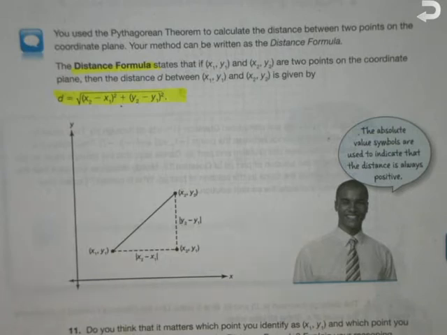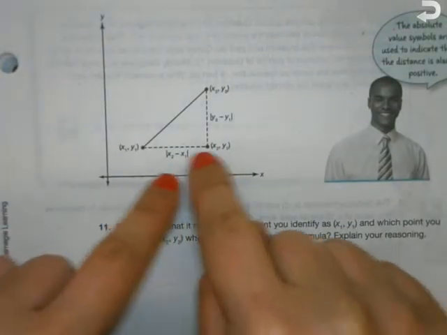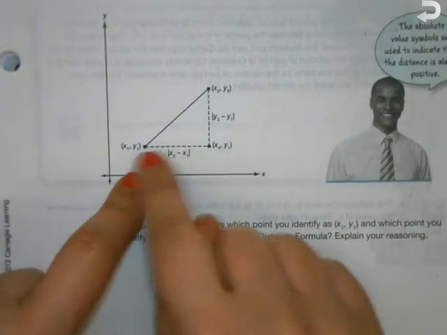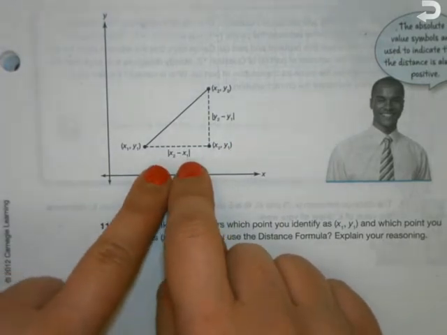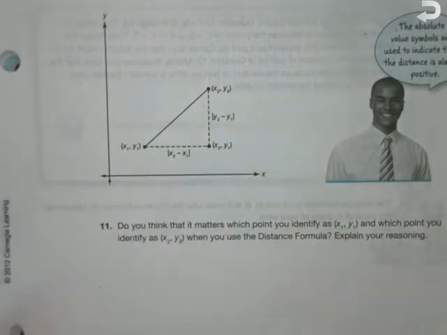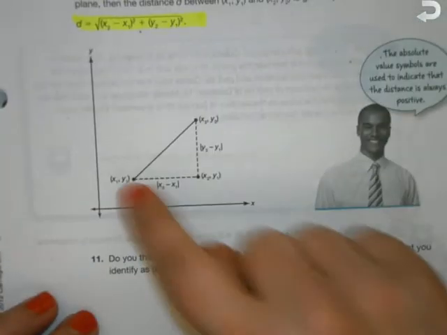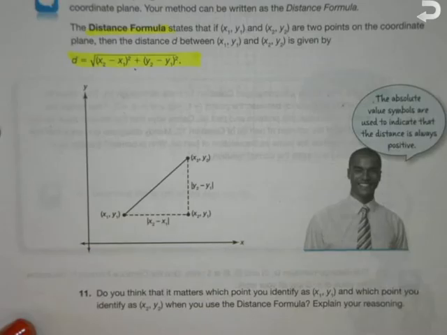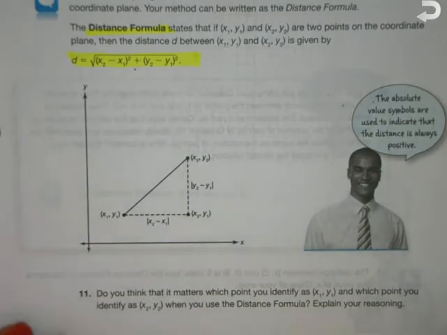Okay? So then it took our little triangle and it showed us what we mean. So here's our triangle. The absolute value indicates that the distance is always positive, because can we have negative distance? No. So it actually doesn't matter which ones you subtract first, because the distance always comes out positive. And that's what these absolute values mean. And so we're just using the Pythagorean theorem to solve for the missing distance, given 2 points. So let's turn the page, and we're actually going to do some problems.